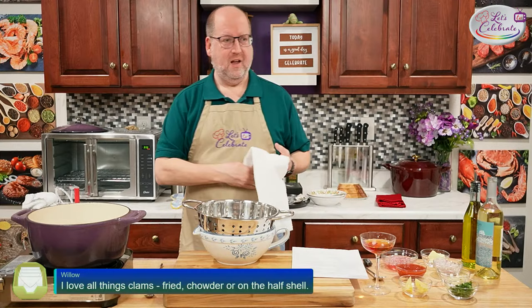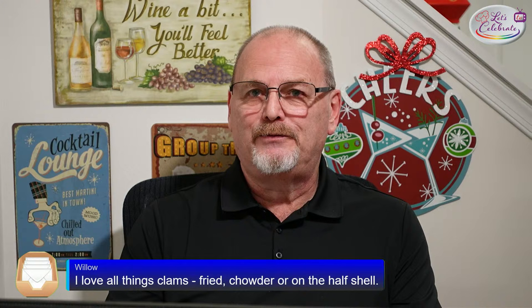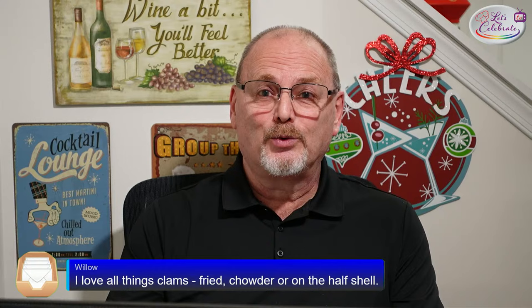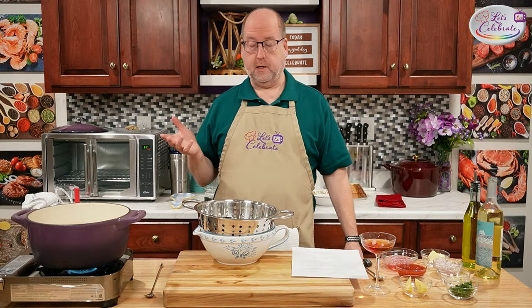So Willow says, I love all things clammed. Fried, chowder, on the half shell. I agree with you 100%. People do not eat enough seafood. They spend all their time on beef and steaks. Unless you are a pregnant woman, there's no reason to avoid shellfish. Well, there may be other medical reasons. There may be people with immune system issues, but then if you can't eat them, you can't. There are people with allergies, but otherwise, have at it.